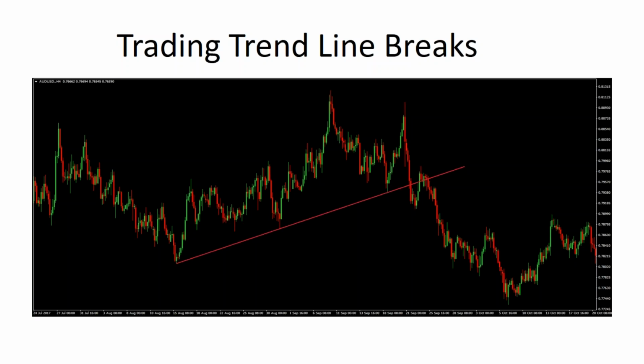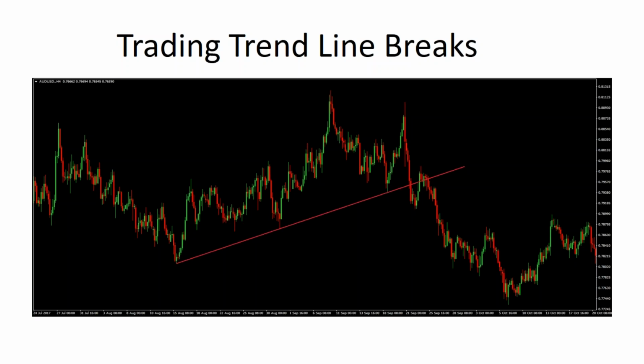Now, another way of trading using trend lines, instead of looking to use them as support and resistance, is to trade a trend line break. And this can be a fantastic way of capturing a change in market direction. But the problem is, trading trend line breaks can be notoriously challenging, as the market will often pierce a trend line, suggesting that a break is happening, before reversing and trading back inside the trend line. Okay, and many traders often get sucked into trading trend line breaks only to get trapped in a false breakout.